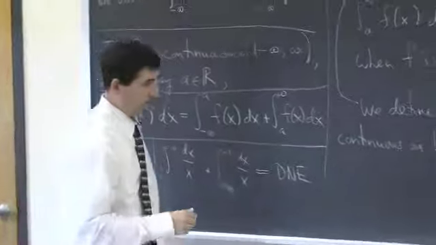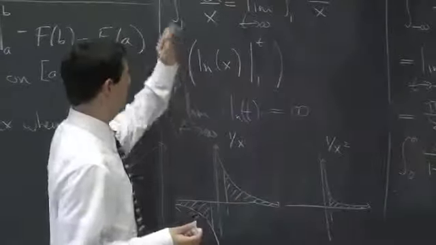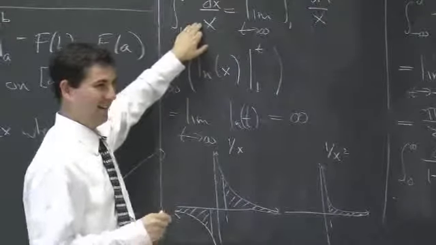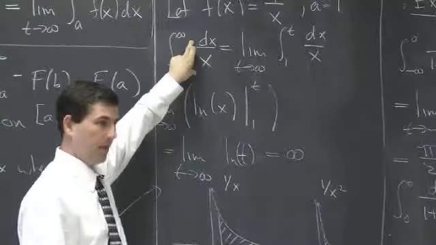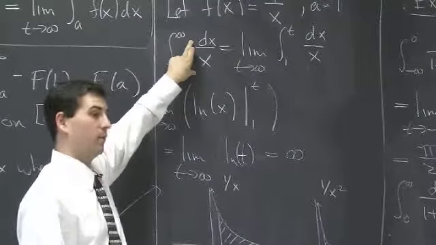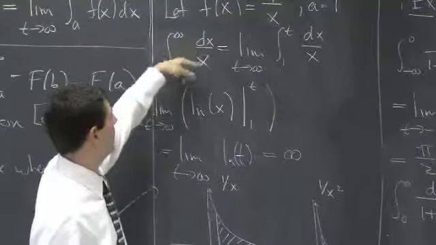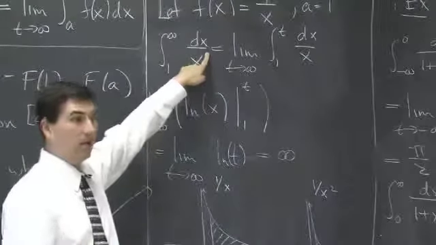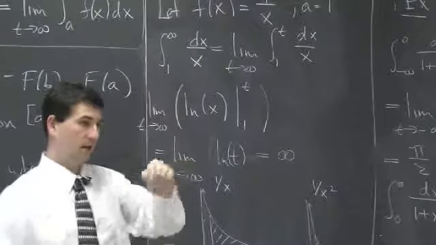So here's an interesting question. We saw that if you did dx over x from 1 to infinity, that will not converge. That will diverge. And if you did dx over x squared from 1 to infinity, that it will converge. So we'd like to write down something. If you have just dx over x to the p, we want to know whether it's going to converge. Okay, so that's what we'll do next.